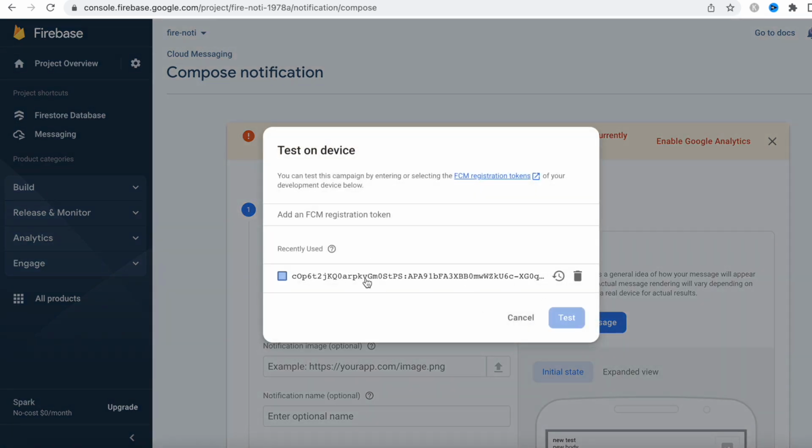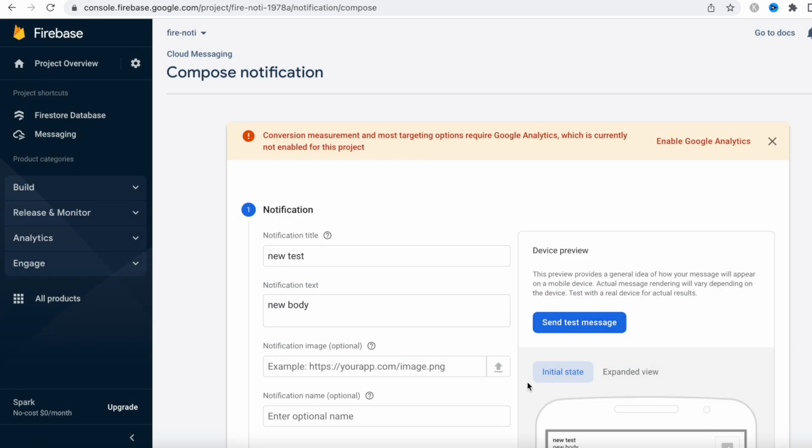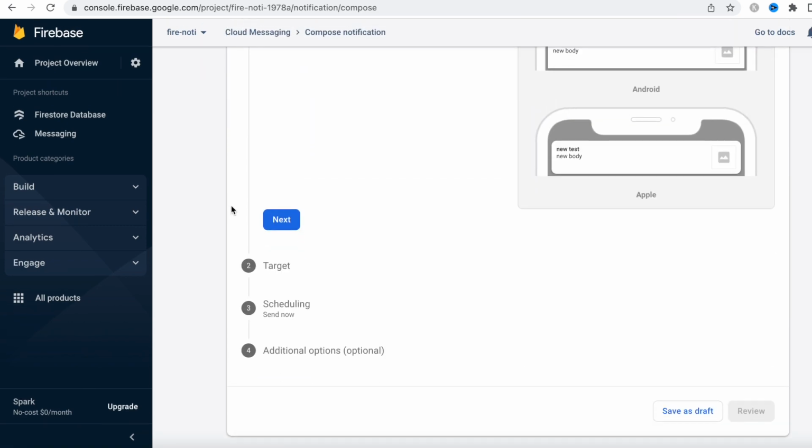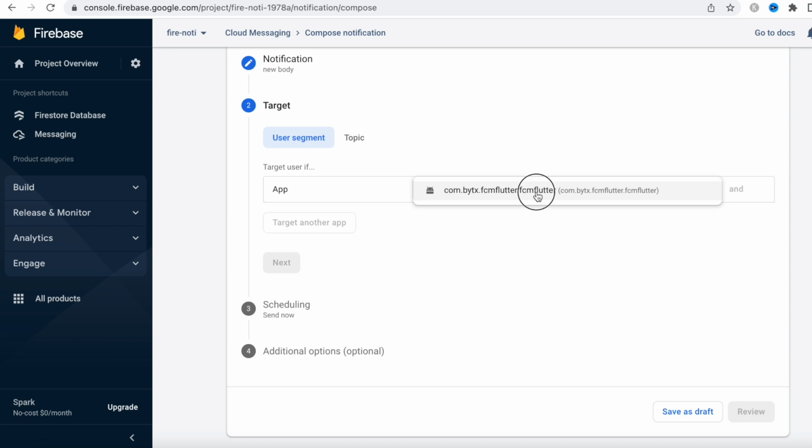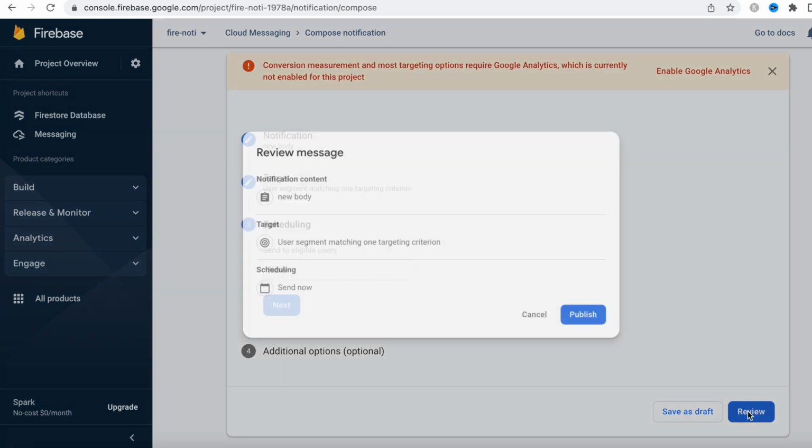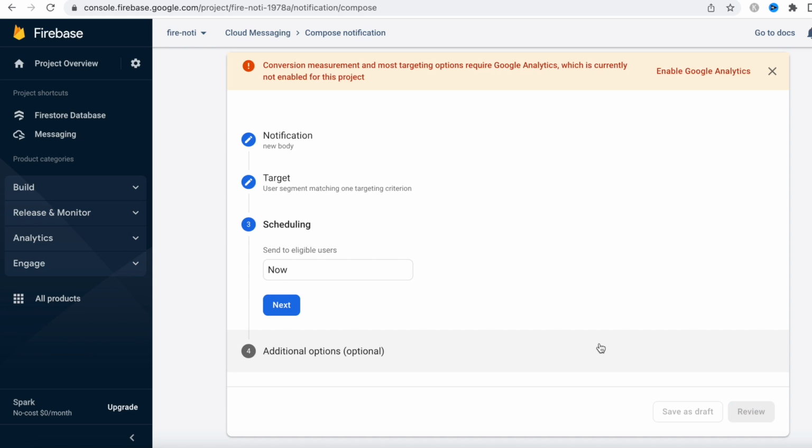This is very device specific, so this is how you are able to send to a certain device, because here we are choosing our device token. So this becomes very user specific, because each user has one device, and that device has a unique token. So when you select this one, it sends the messages to that device. All right, so now we'll click next, and let's preview, and let's publish.